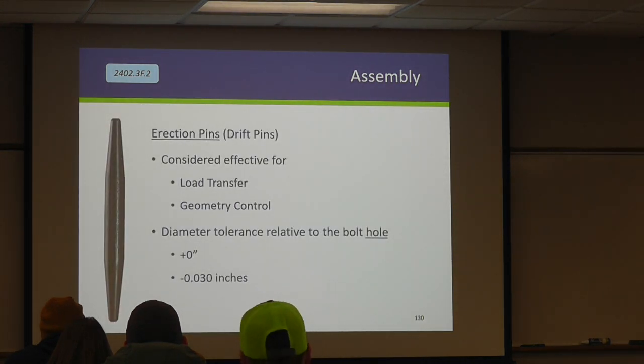So erection pins, drift pins, again, I've kind of harped on this, essential for geometric control. They are strong enough where they can do some load transfer, right? We're bearing right on them, so they have to be. Sometimes that's why the contractor may ask for more of them, right? Because there's enough of a load based on their sequence that they would overstress the pins. They do have a little bit of a tolerance, right? They come out of the shop +0. They're allowed to be a little bit undersized, right? Because they are a machined element.